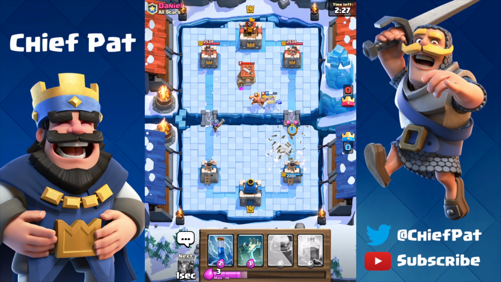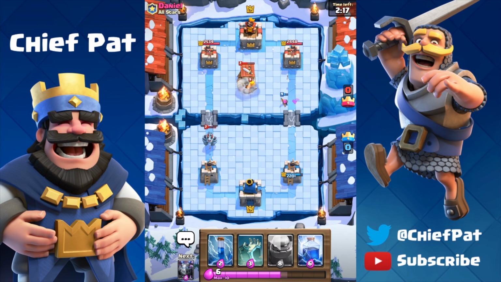And as for my Musketeer, did you guys see that dance right there? My Musketeer put on her dancing shoes and just sat there for 3 seconds dancing. Anyways, that didn't work out too well. We will get a couple of hits off, I guess, with the Archer against the tower, maybe only one. And the other Archer will damage that Barbarian Hut significantly, but this is going to be tough.